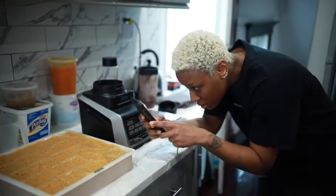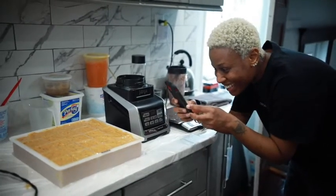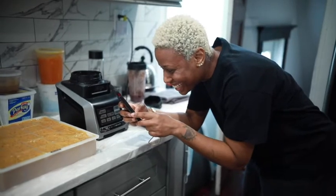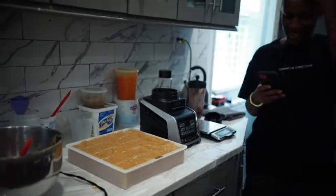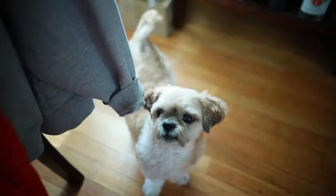That's how the Instagram works. That's how them pictures come out so fly. Look, this is what you gotta do. You gotta hurt your back a little bit. You're annoying. Oh my god.